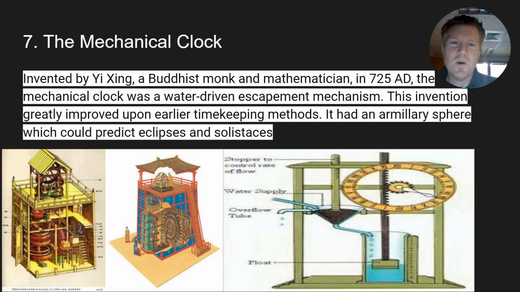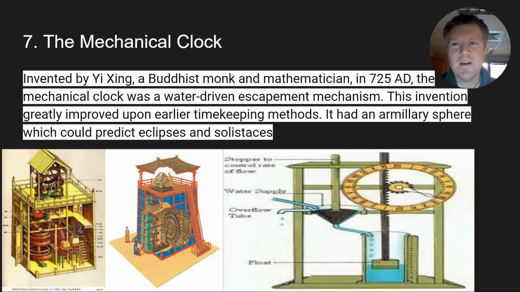It was a water-driven mechanism, so there'd be running water along the bottom that would spin part of the clock in even increments. To have a ticking clock, it has to be exactly even all 60 seconds. But what made this mechanical clock special is that it had what's called an armillary sphere, and this armillary sphere was in sync with eclipses and also the solstice in the winter, spring, and summer. So they could evenly predict these eclipses and solstice events, as well as tell daily time.